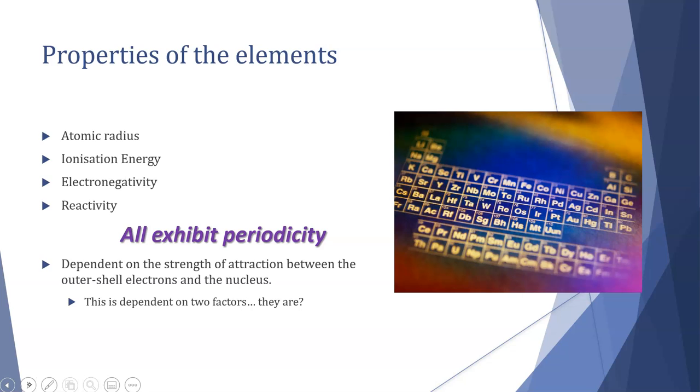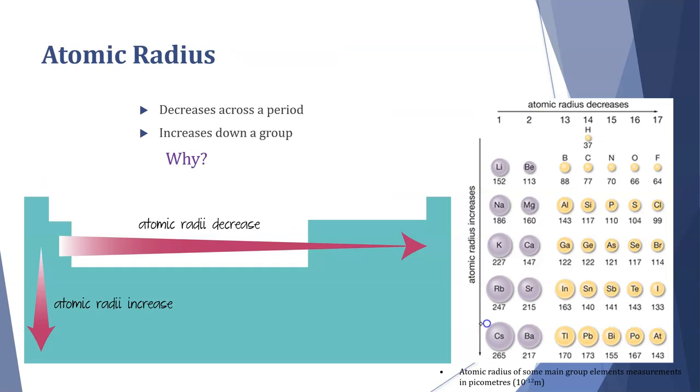If you think about when we pull magnets apart, the further apart that they get, the less of that pull towards each other that we feel. Same goes for the nucleus and the valence electrons. So as the valence electrons get physically further away from the nucleus, that attraction drops off. So this will relate to the number of shells that we see. So if a valence electron is in shell 5 versus shell 3, it will be held less tightly to the nucleus. And then that will also depend on the core charge, whether it's in group 1 or group 7, something like that. So let's start having a look at some of these properties.